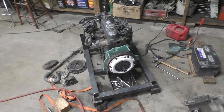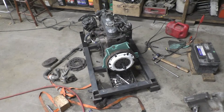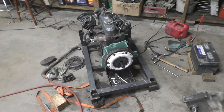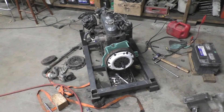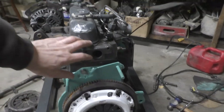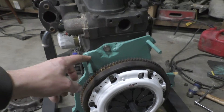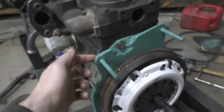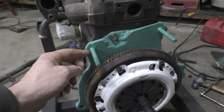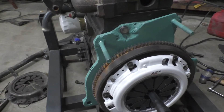I did the finish welding on the adapter plate and painted it Detroit Alpine Green just so it kind of stands out between the engine and transmission. I've got the flywheel and new clutch all ready to go — it's pretty much ready to go in the car. I just need to get a freeze plug for the back of the head, and went ahead and welded all the way around both sides of the bolts and ground it pretty much flush. It's a little rough but it's good enough.